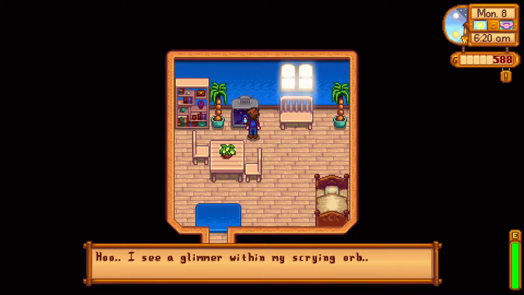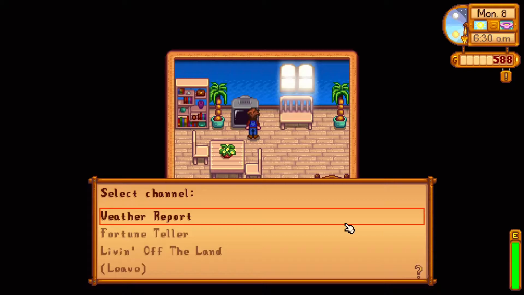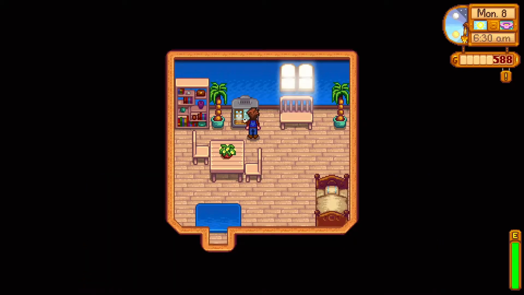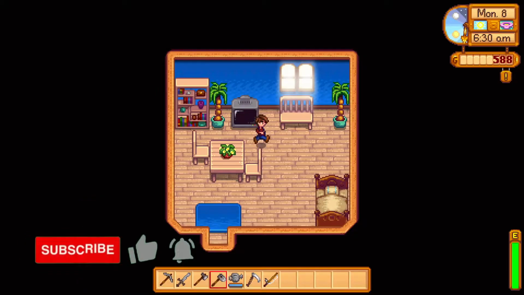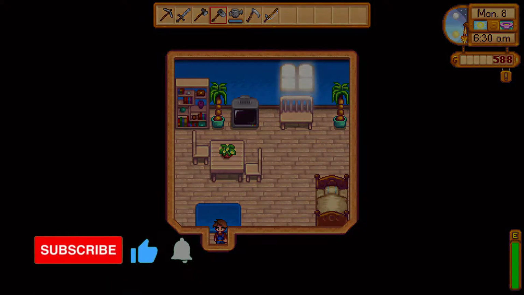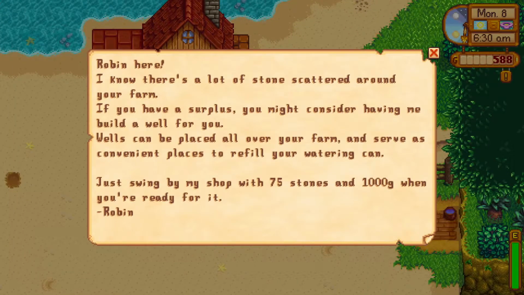Start the morning by checking the fortune teller. A little bit of extra luck today, so we might find some extra stuff out and about. And we're talking about fences. Not overly worried about fences. What did we get today? There's a lot scattered around your farm.